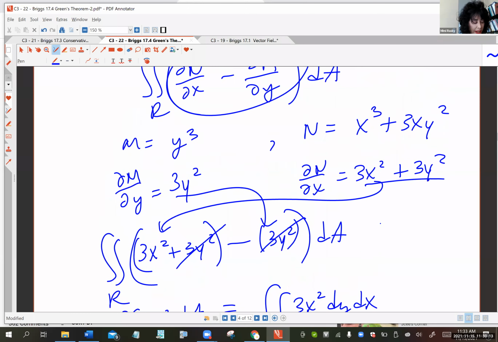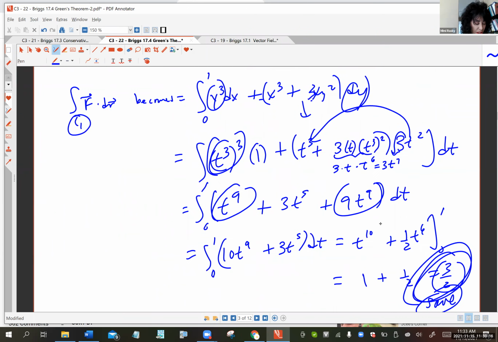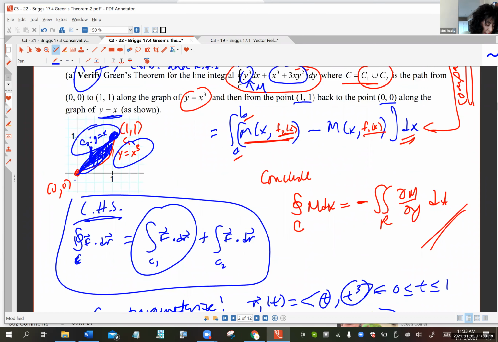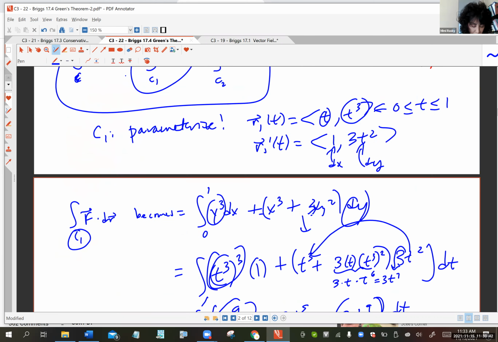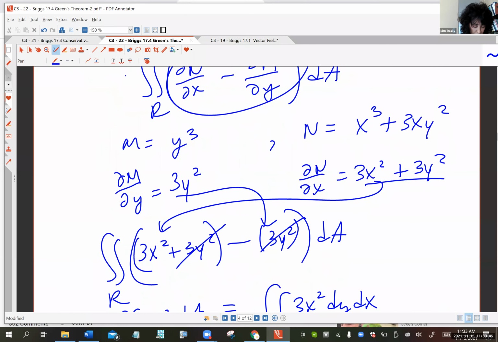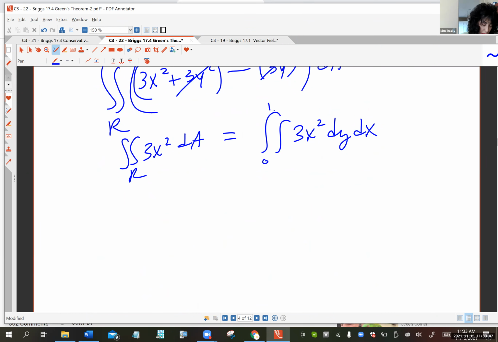If you like dx dy, that would be okay also, because this region that we're integrating on, which I have shaded in here, is both vertically and horizontally simple, but I like the vertically simple myself. So if you put a little man in here vertical, his head is on the upper limit, y equals x, and his feet are on the lower limit for y, x cubed, and x is going from 0 to 1. So it's easy to iterate this double integral. So x is going from 0 to 1. The y limits are x cubed for the lower limit and x for the upper limit.